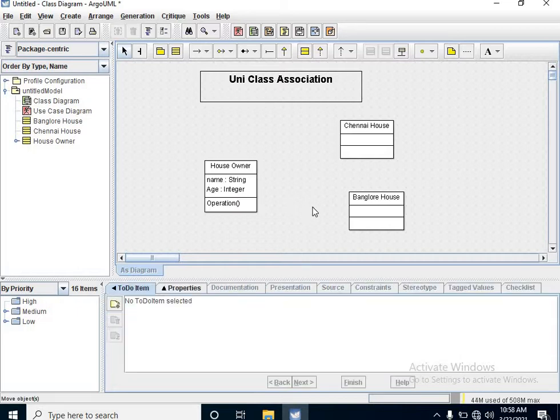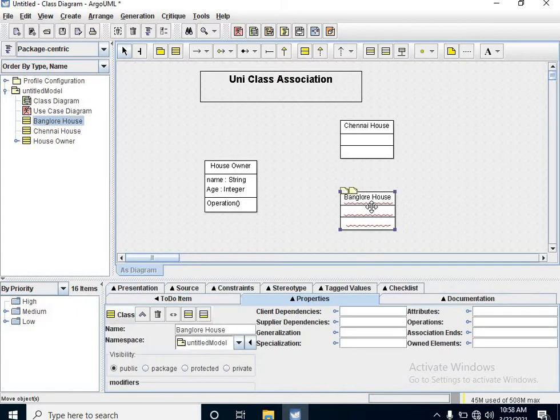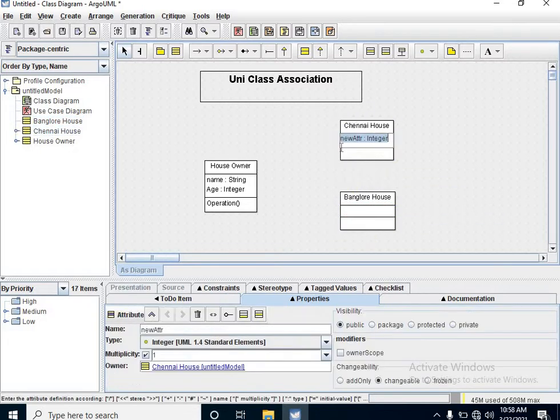Now we come to class 2 and class 3. We can use one more concept here also. I'm using public and private for applying the attributes.